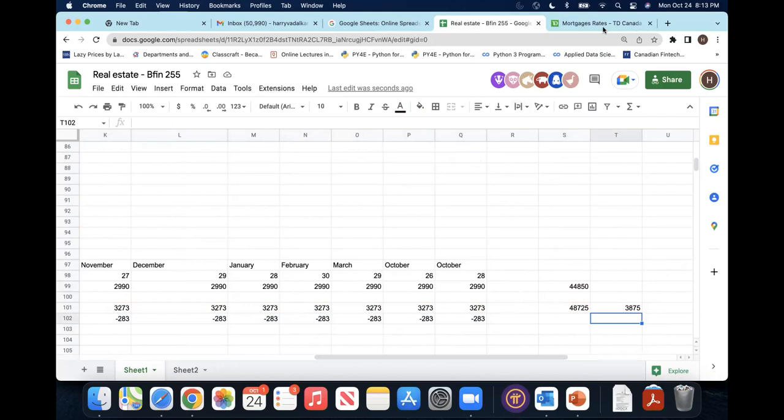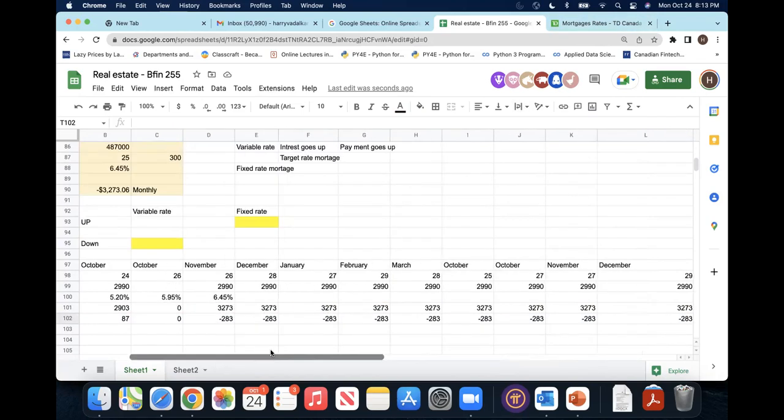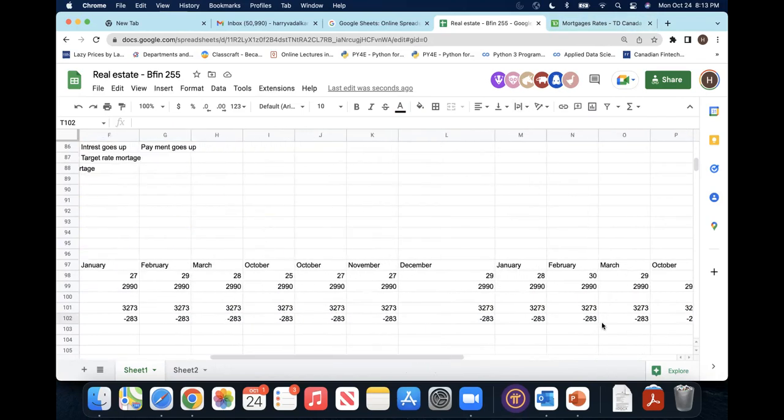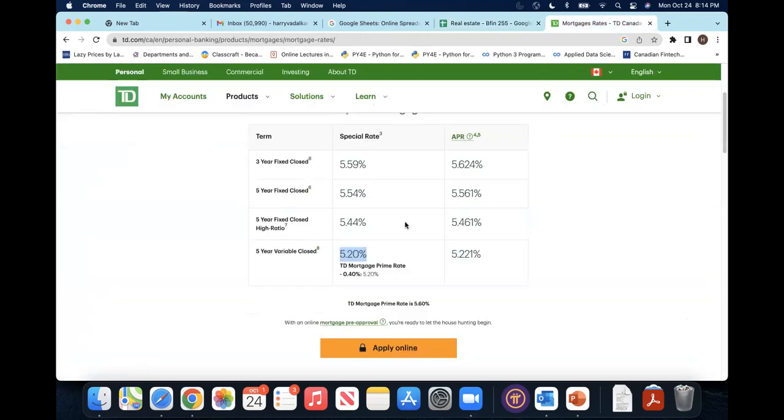They incentivize the interest rates because they know that till March the interest rates are expected to go up, unless we go into a deep recession. So they are taking a risk on that, right? And unless and until we go into a deep recession where they have to start cutting, interest rates are expected to go up. So they are forcing people or incentivizing people to take variable rate, right?